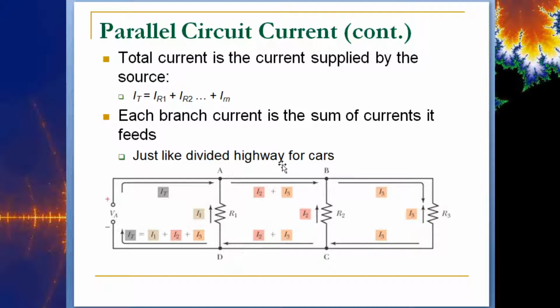So if you were to put an ammeter up here, or if you put it down here, it would read identical. If you put an ammeter here, or on the other side of that resistor, it would read identical. But those two values would be different, okay? If you put an ammeter right here, after everything is combined back together, you'll get the total current again. So it splits apart to each branch, and then it combines back together to come up to the negative terminal, which is usually where ground is. So all of that eventually makes its way to ground. Okay?